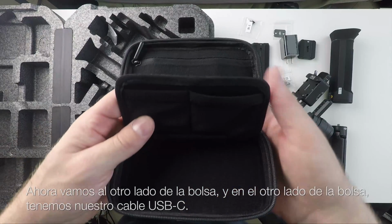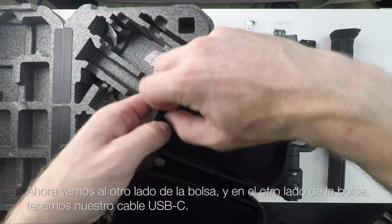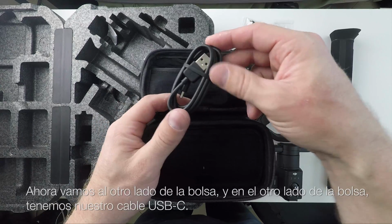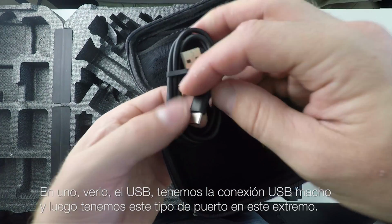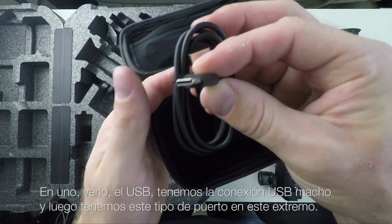So that's that. And now we're gonna go to the other side of the pouch. And in the other side of the pouch, so over here we have our USB-C cable. Okay, and at one end, we have the USB male end. And then we have also this type of port at this end.